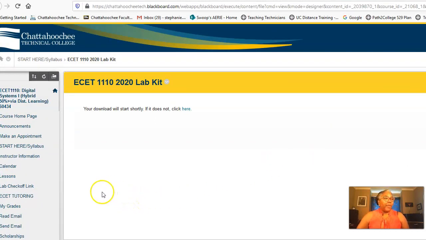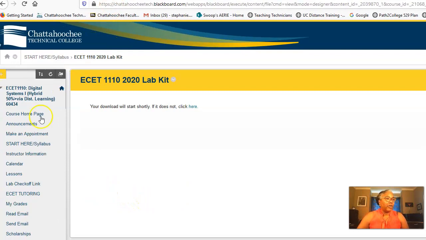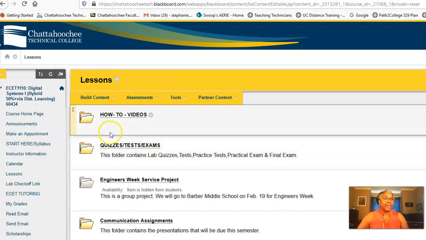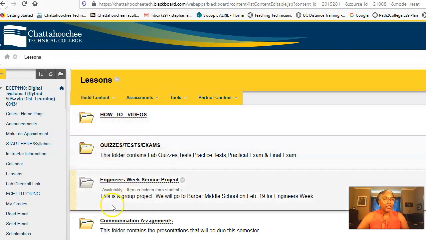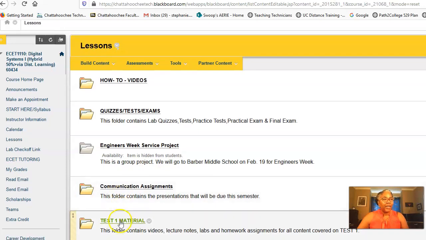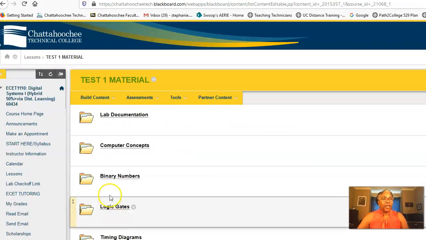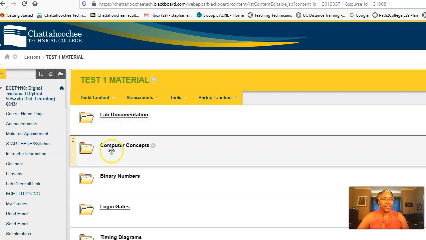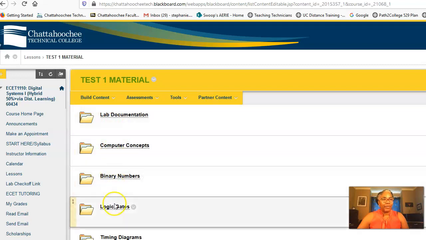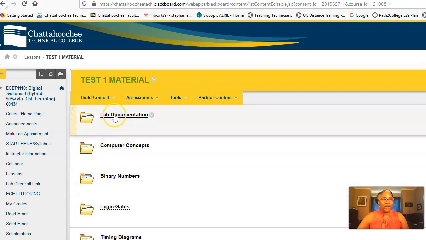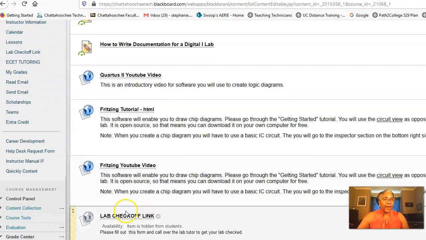All right, let's talk about the labs. Okay, so well, first of all, let's talk about the lessons. When you go into the lessons, all these folders all contain valuable information, and you should go through all of them because you will need this information. But you'll start out in Text Material 1, all right? So this is the concept or the topic that we will study, all right? And then once you click into the topic, you will find more information.